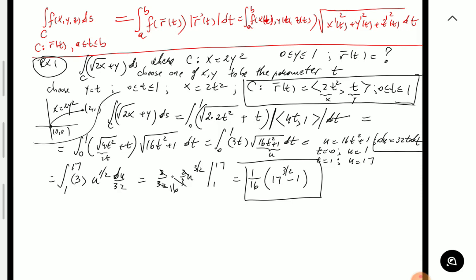Okay, so most people, like I said, have trouble getting confused on the setup. The setup of these integrals in the last chapter is a little bit more involved. The reason is because the domain itself is not just an interval. You have to do some work on the domain, just like, for example, when you did the recalculation of the bounds for multiple integrals, like double or triple integrals. Here we have to carefully choose the parameterization if it's not already given, and then especially make sure we plug it in correctly. Don't confuse, of course, the scalar with vectors and so on and so forth.